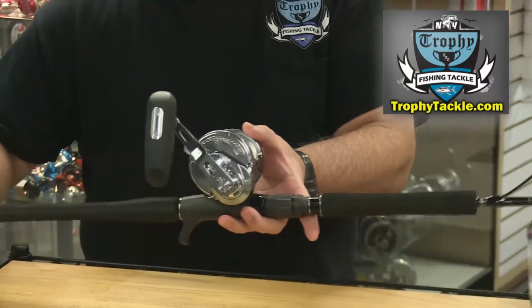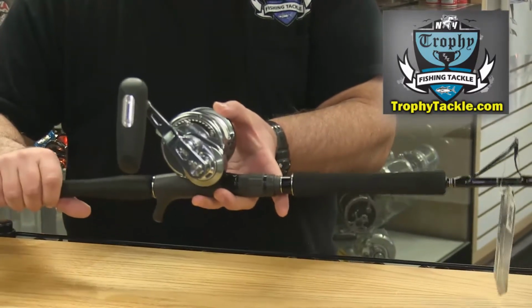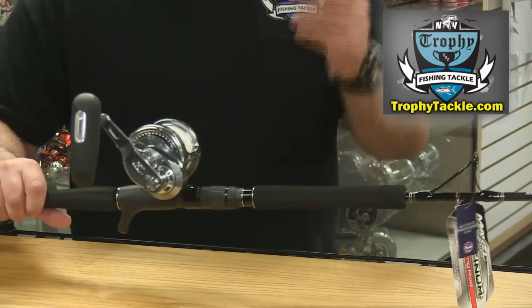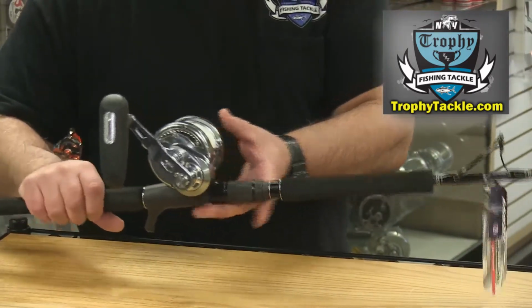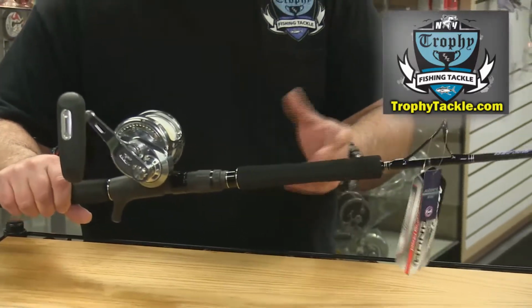Trophy Tackle was lucky enough to get the prototypes of these rods almost a year and a half ago. So we did a lot of prototype testing on these rods in Florida, in California. There's still many of the prototypes out there. We did not break one single prototype. Fuji Alkonite low slung K-frame guides.